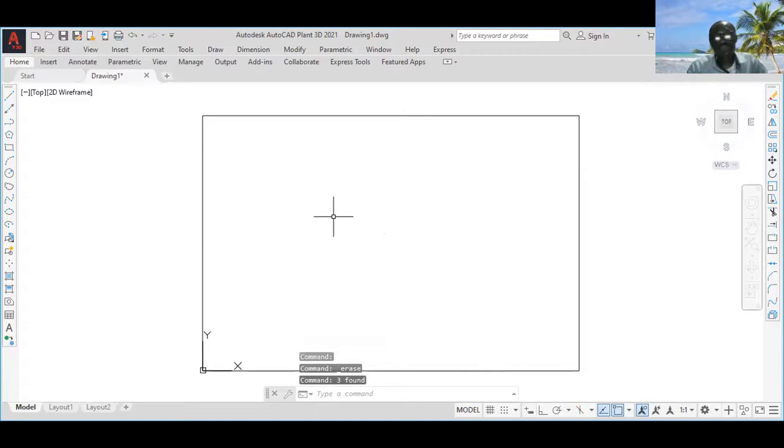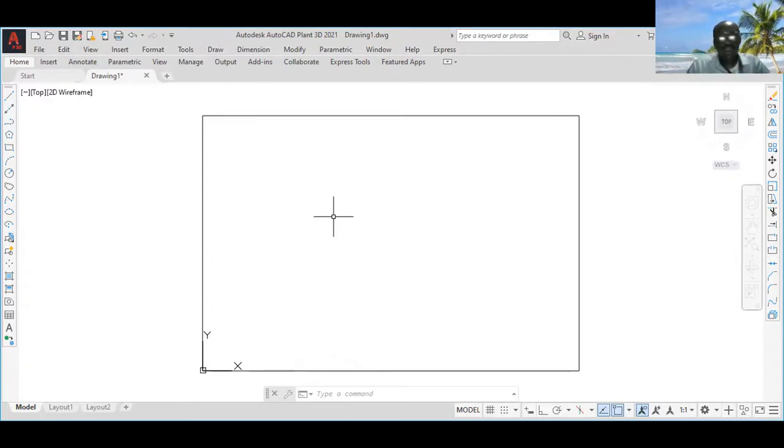So right now we'll be using the line tool to draw a rectangle and the polyline tool as well to draw a rectangle. And we're going to look at the difference between rectangles drawn with them.